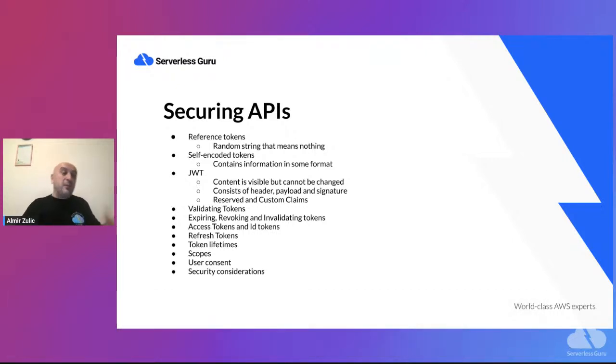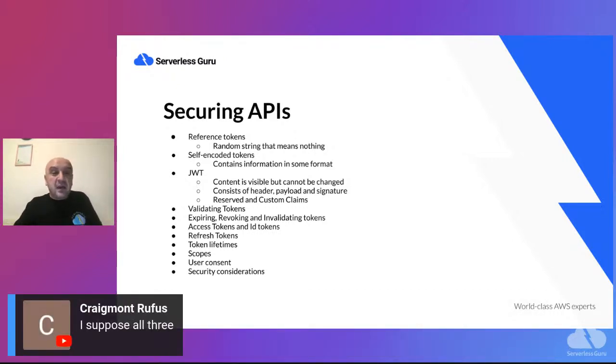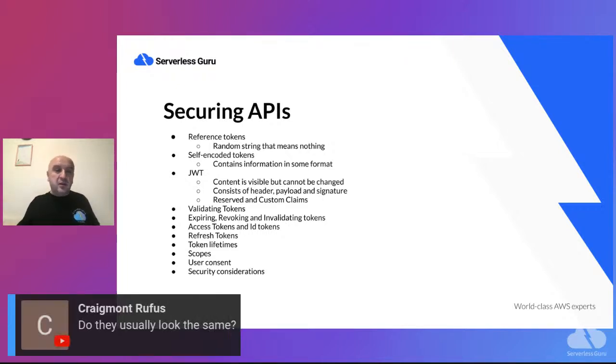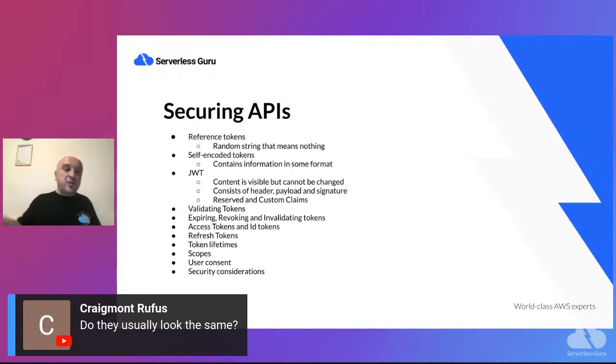I can provide a reference token that looks similar to a JWT token. It can be a random string separated with dots, in three parts, and you would think that it's a JWT. But when you try to decode it, you will get nothing. If you decode a JWT token, you will get claims inside. You will get the expiration time.